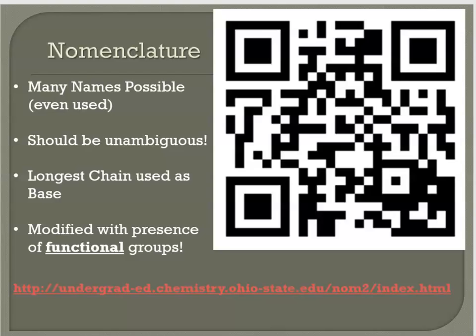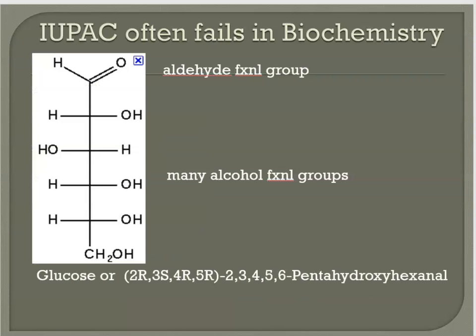I'm not going to cover naming or nomenclature, but if you have an interest, here's a link to that kind of information. Even though naming is important and it allows chemists and biochemists to look at the different types of compounds and agree on names, the problem is that biochemists have long been using chemicals that they didn't know what they necessarily looked like, so they had names before IUPAC came along and created a standardized system.